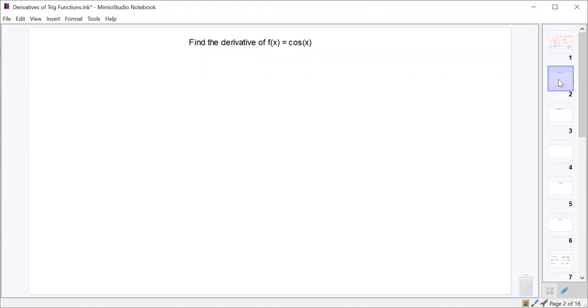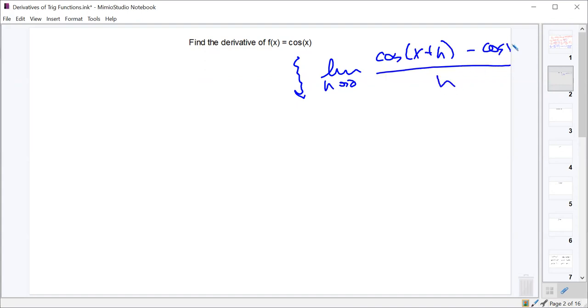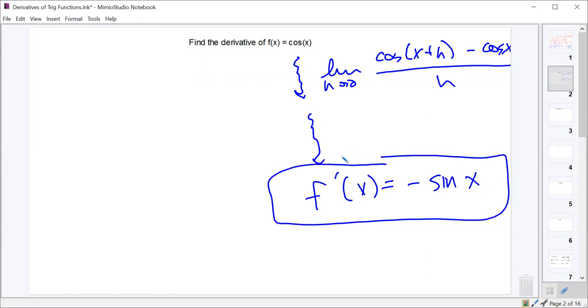Yeah, okay. So we could go through, and in fact, we're not going to bother to go through the whole same process, but we're going to use the limit as h approaches 0 of cosine of x plus h minus cosine of x all over h. And eventually, as you go through there, you end up getting f prime of x equals negative sine of x. I'm not going to make us go through and prove it. It's done almost exactly the same way as the one we just did with sine. So if that one made sense, you could do the cosine one also. Okay? So the derivative of cosine is negative sine.